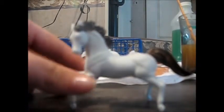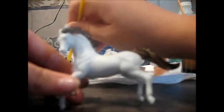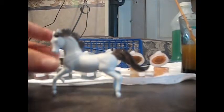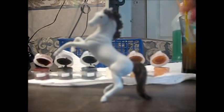What color should I do the eyes? I'm just gonna do it the same color. Dang it. Just a second. Whoops. Stand still. Hold on just a moment. Gotta fix this thing. There we go. I fixed it. Alright, now. I have to pick him up to do it, so hold on. So there's his eyes.